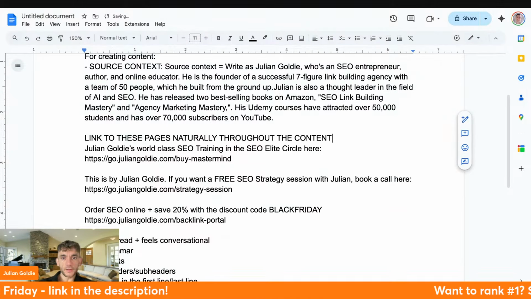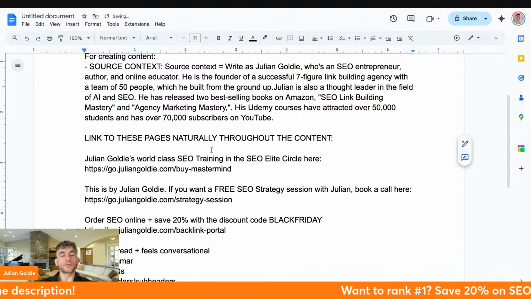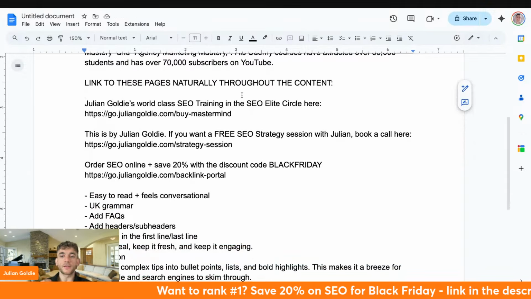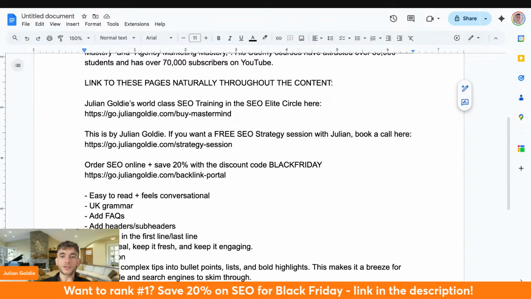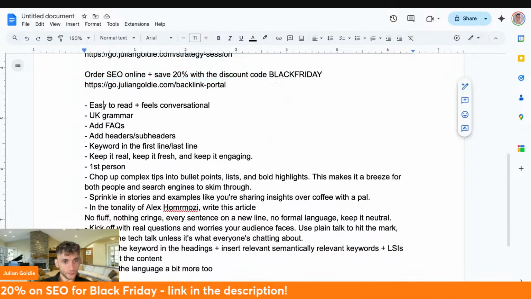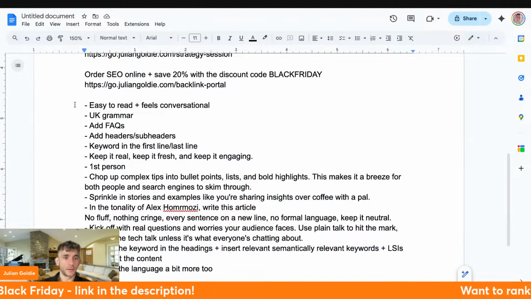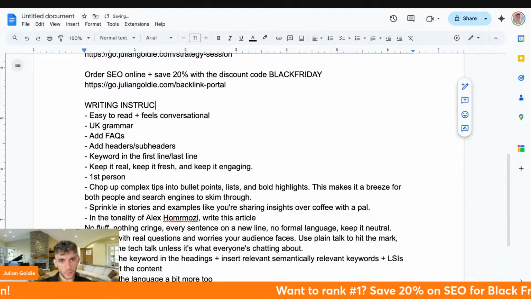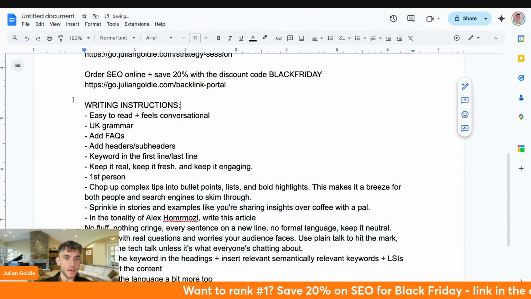Right, the content, you see how I'm basically creating an AI SEO tool personalized to me and my business and my brand, which means that the content I create is going to be much less spammy, if that makes sense, right? So we're going to take these links like so. Then we're going to take these instructions for writing. Let's say writing instructions. There we go.